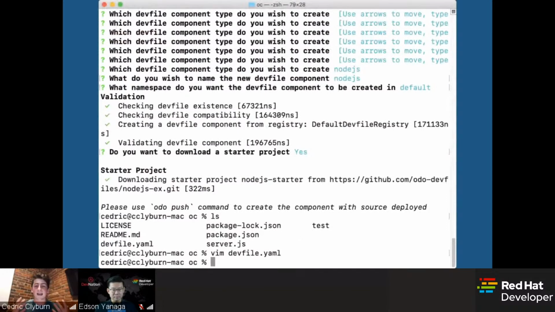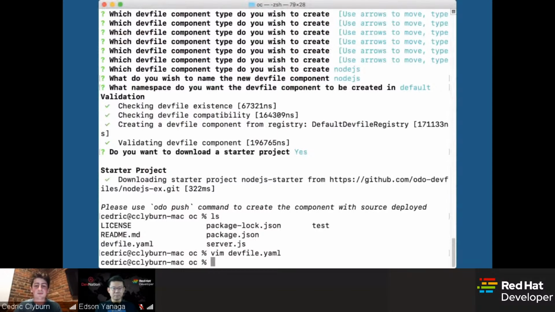So as I said before, one of the things that I was concerned with is using ODO before for the first version 1.0 and anything above that before 2.0. We were all using source to image files. And they're fantastic, they're great, but if we're going to be progressing and using these dev files, we need to make sure that what we have is compatible. And what I'm going to walk you through here is essentially how to migrate one of those source to image files and make sure that's able to be converted into a dev file, and then use that dev file for whatever kind of clusters you want, whether it's OpenShift or Kubernetes.